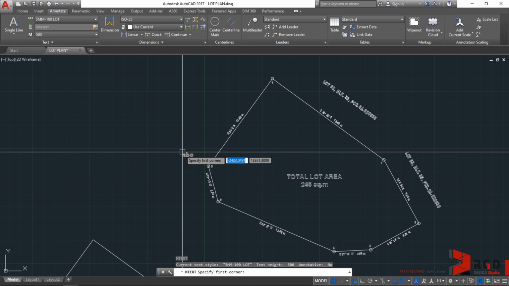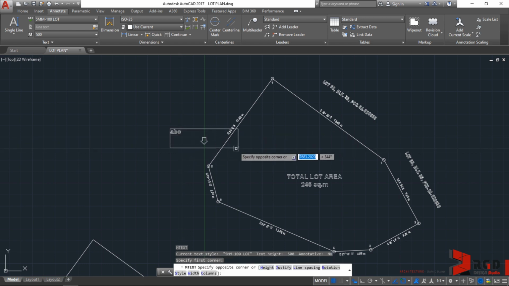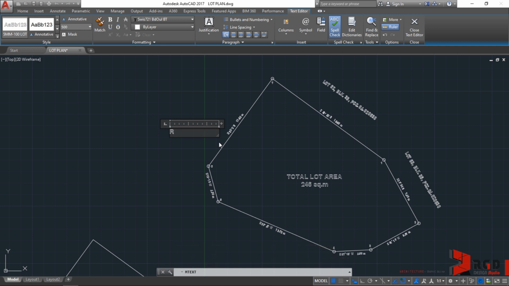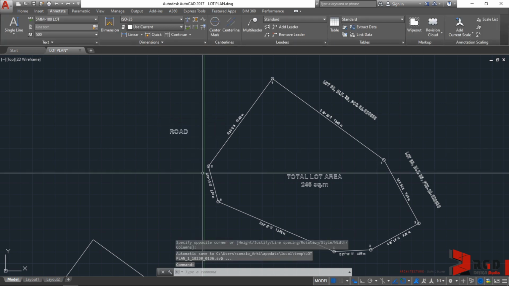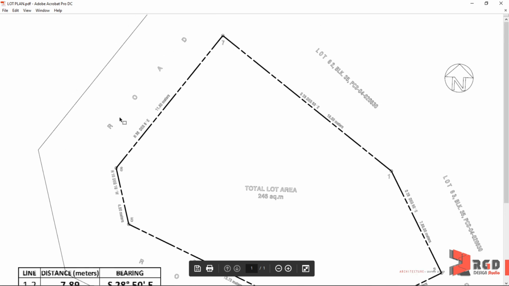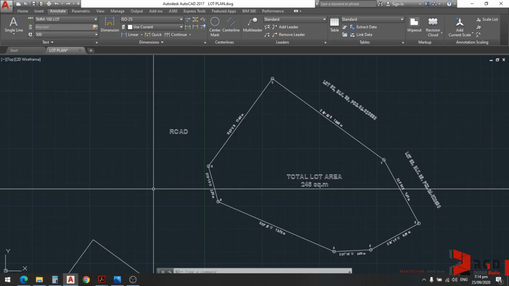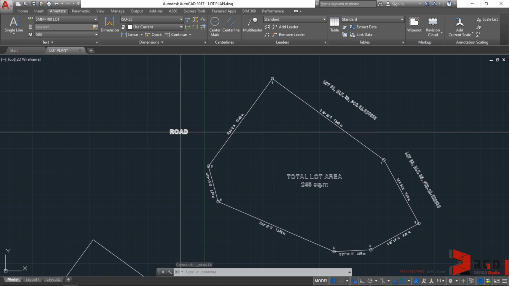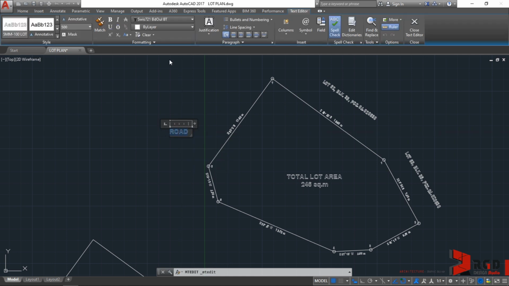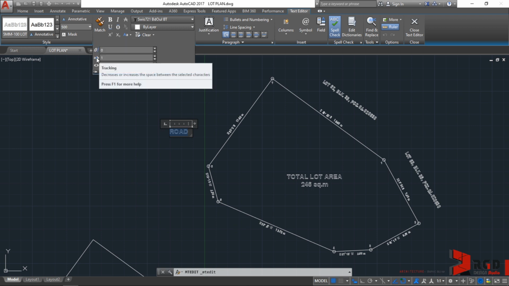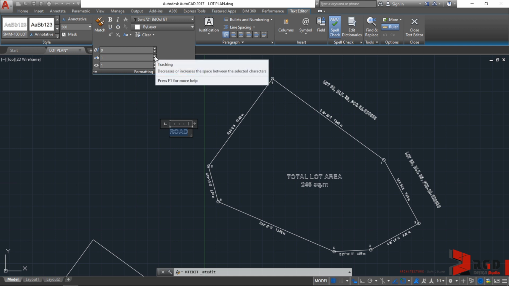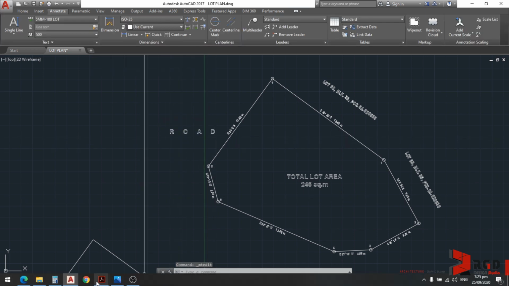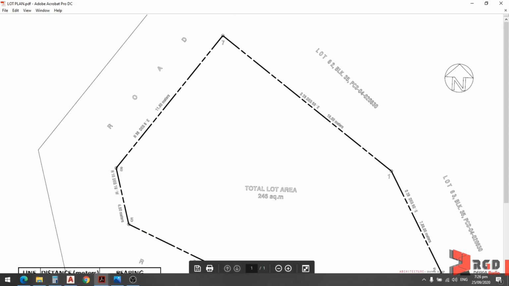Then we're ready now to create the text for the road, and invoke again the multi-line text. So T, enter, and then specify first corner, and then opposite corner, and then let's type road in capital letters. So road, and then accept it. However, our reference has spacing of the letters, okay? So we go back to AutoCAD and provide the appropriate spacing for that. So let's double click the text to open the text editor tab, and then select all the text, and let's try formatting the text by adjusting the spacing here on the tracking, okay? So go to the up and down arrow here, and then press the up arrow until it stops. So unfortunately, until 4 only. Let's check if the distance is almost similar to our reference. This has more spacing as compared to our text.